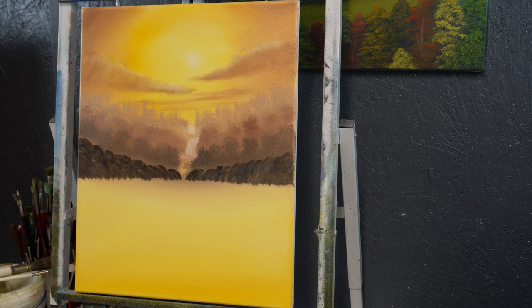Then I'm going to take a little yellow, put in there, and a little red. So that yellow and red kind of get in there and make an orange. And I want this orange to get into my browns. And this doesn't have to be mixed thoroughly. It can be a marble mix. I mean, the browns are going to take over anyway. It's just, they're going to have a different color brown to them. They'll have that orangish tone. But I want that color in there just to stay in harmony with what we got going on up here.